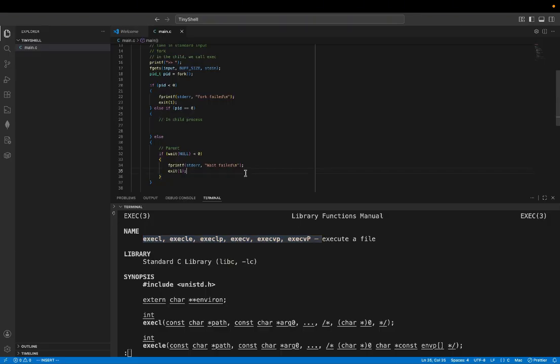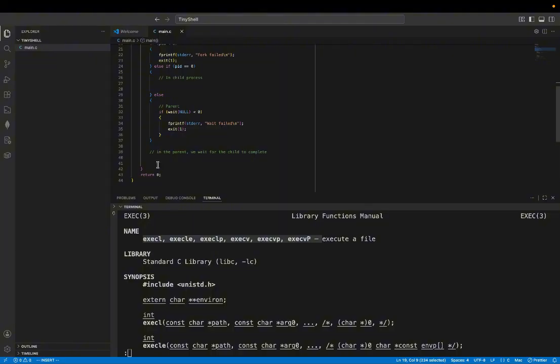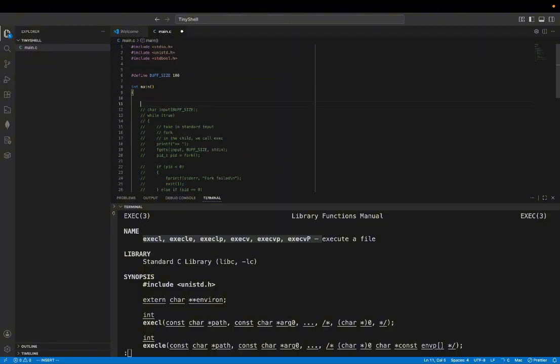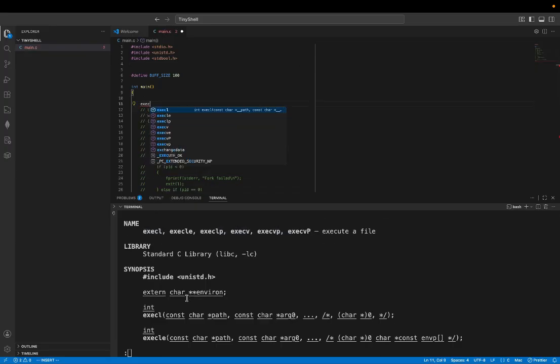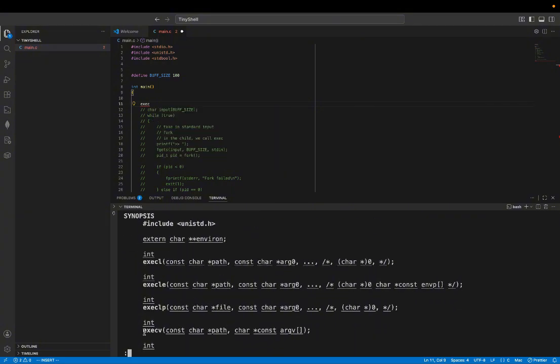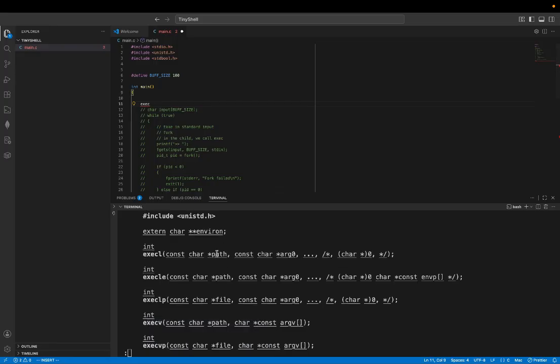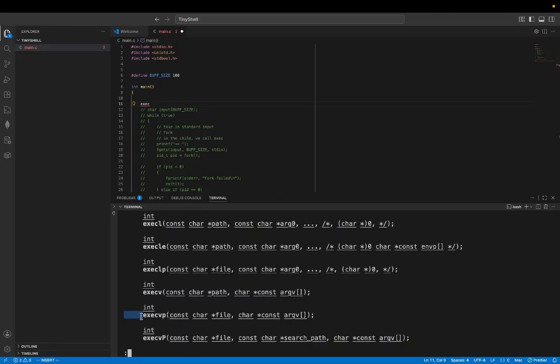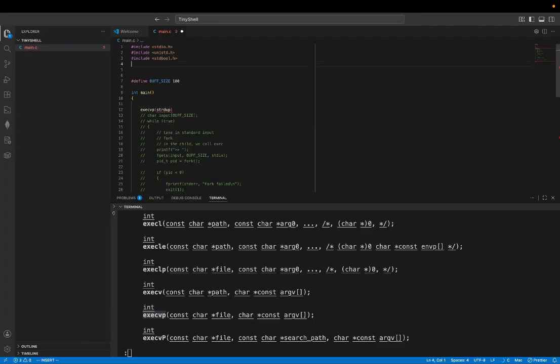Maybe as an example, I'll just comment all this out and show, let's say exec. What's an easy one? I think the first one's pretty good. Maybe one with the arrays. We'll say exec vp. Exec vp is a good nice one. Basically, I think I have to put the actual address on the heap or something. Like I actually need the address of something.